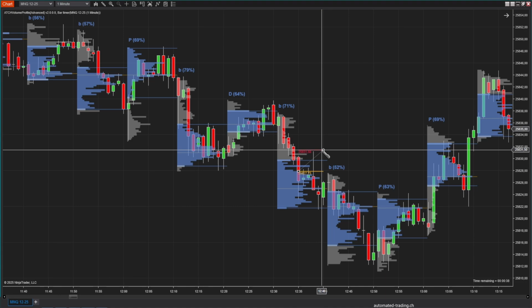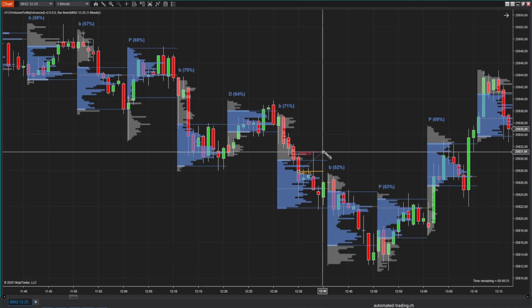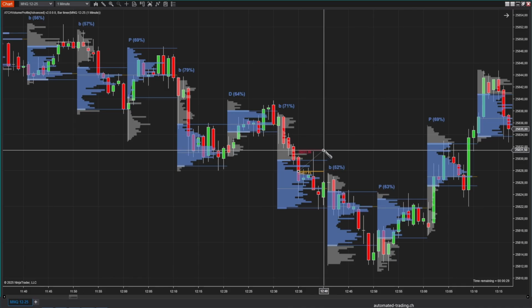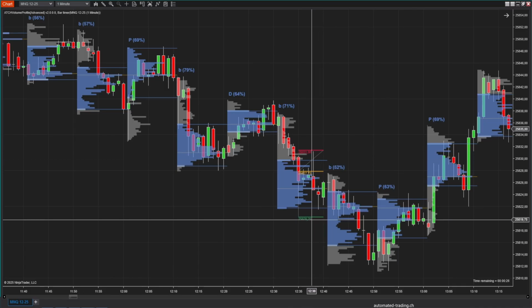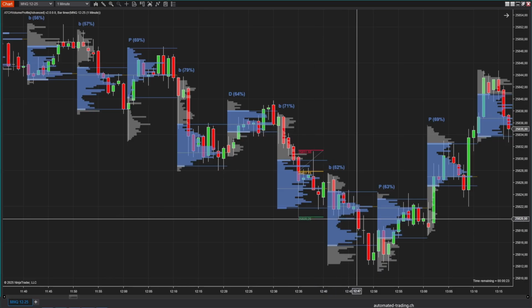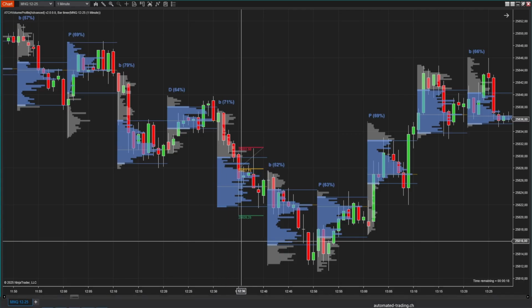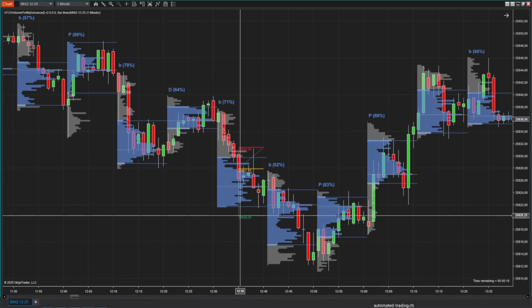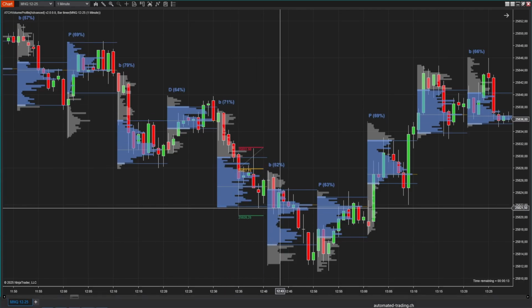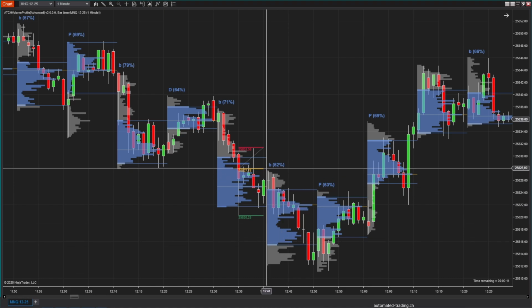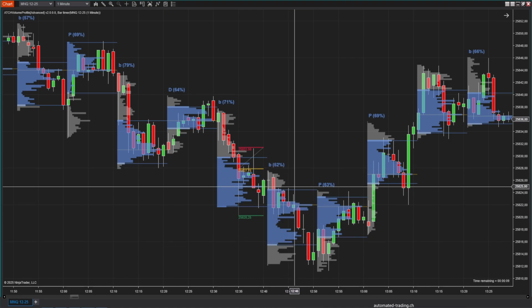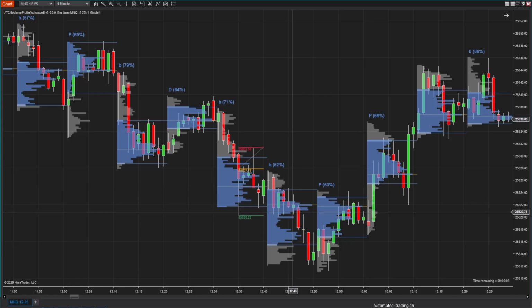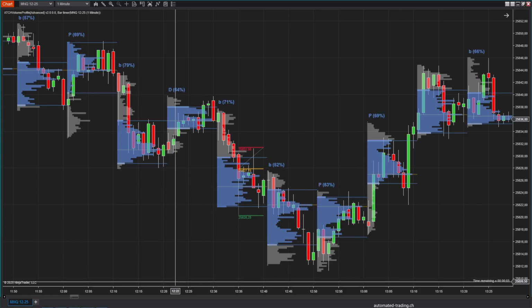So we're gonna add a little bit of security. We're gonna put the stop loss not right at the POC, but a few points above or below. So we put the stop loss there, take profit there, it's hit there. So here you got another win. This one also, it's a candidate. We're gonna enter here. Same thing here, and take profit here.